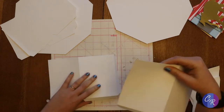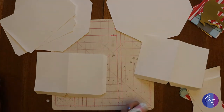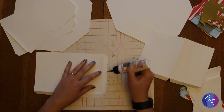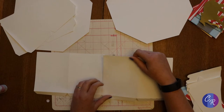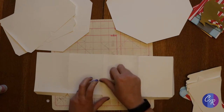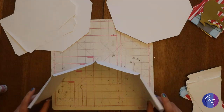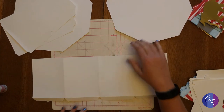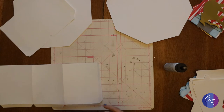I'm going to put some glue on my tab, line it up, and glue it in place. I want to make sure I get it lined up really well so that it is straight and meets right at the top and right at the bottom in that corner. Make sure it's nice and level at the bottom — I don't want it to be at an angle because then the bottom of the box itself won't go into place very well. I'll put those two in place and do the next two.